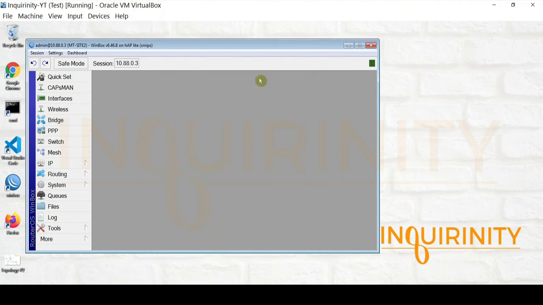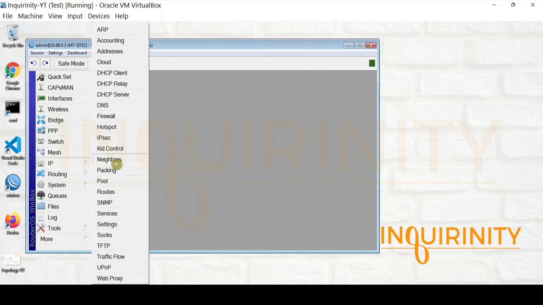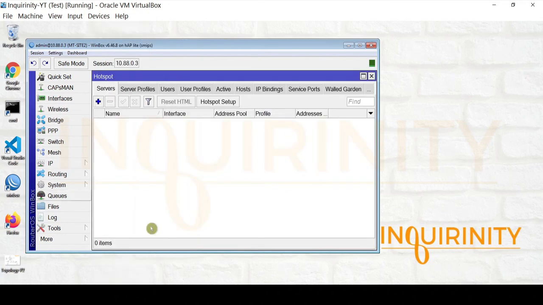Okay, so just for checking, there is no hotspot configured on this hAP lite. And yes, hAP lite is able to support hotspot service as well, but again, there is no hotspot server configured in this MikroTik hAP lite device.